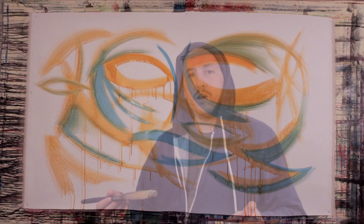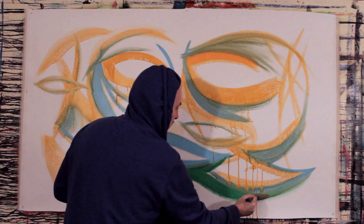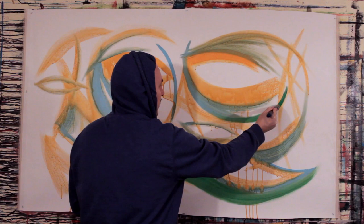Now I'm gonna go ahead and add some green. Let's get some green in here. Put it on my brush. So, continue doing the same kind of thing we're doing. Just blowing back and forth strokes with the brush. Really filling in that color, wherever it wants to go.